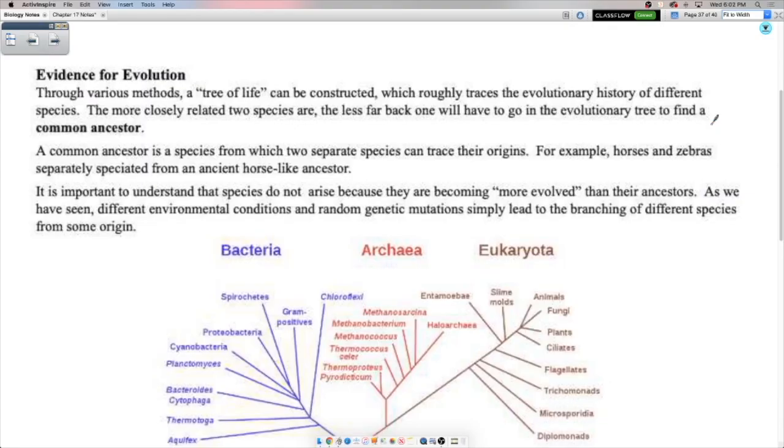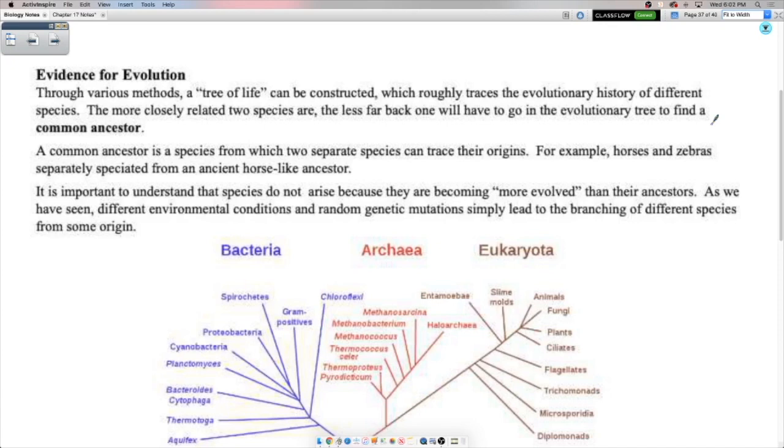So as you may have guessed from the big ideas, today we're looking at some of the evidence for evolution. Because the theory does make sense based on what we talked about yesterday. You can see, okay, I see how that could lead to changes in populations, but just it making sense and you seeing how it could work isn't good enough for science, right? We need some evidence. And there is a ton of evidence.